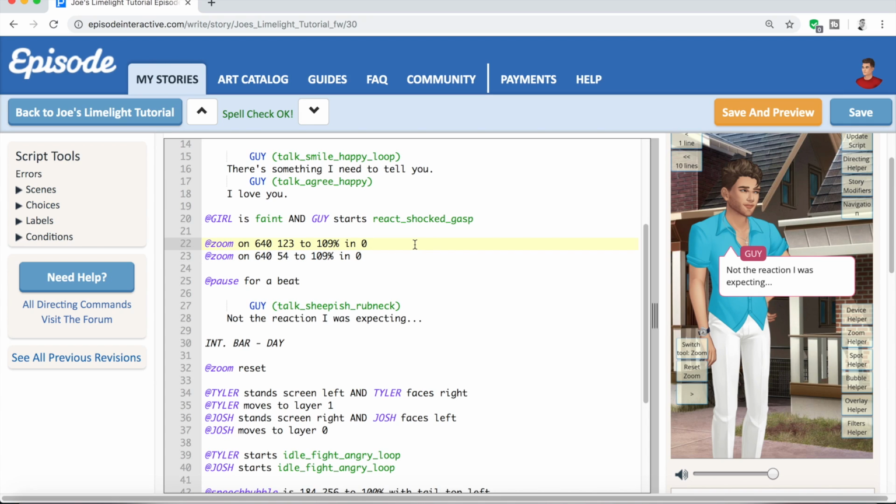Now by default, the camera always moves to different focal points in 0 seconds. In other words, instantly. We don't want that because it would seem like there's no movement at all. We want it to go from one point to the other and back again, but we want it to happen very quickly. And when I say very quickly, I mean very quickly. I'm talking 0.1 seconds or less. Any more than this and the shake will look just weird and sluggish. So let's change both of these values to 0.1.